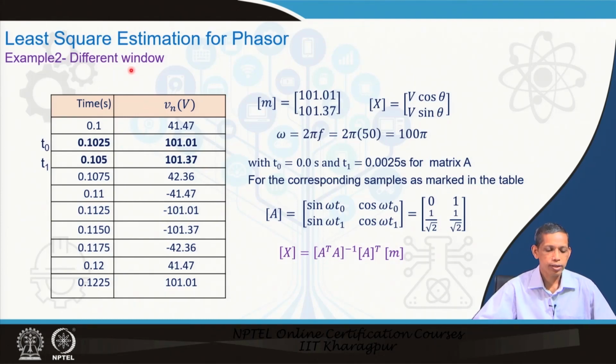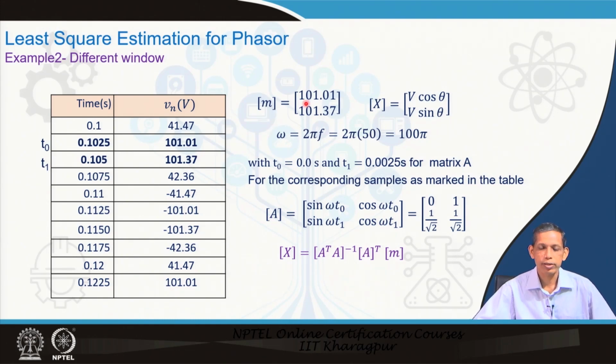Now, we will see how the algorithm works by shifting the window. We will leave this one, so we have a fresh sample now. The two samples constitute the window now. In this window, again for simplicity from the least square perspective, we consider this as T0 and this as T1, where T0 is 0 seconds and T1 is 0.0025. This reduces the computation burden for the system also, that is the advantage you can exploit.